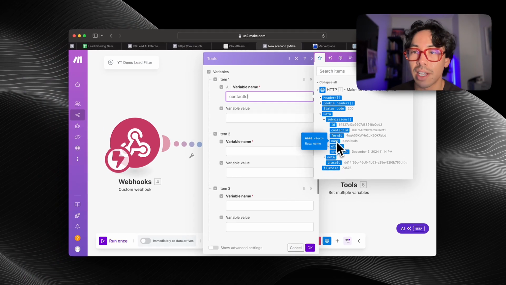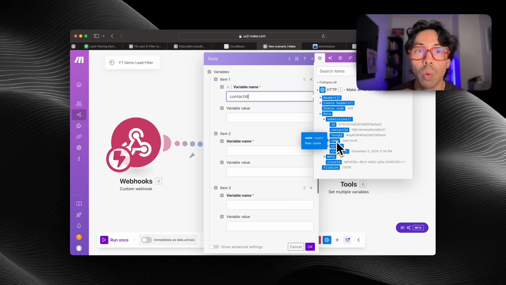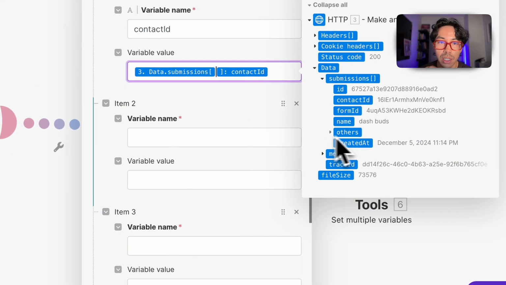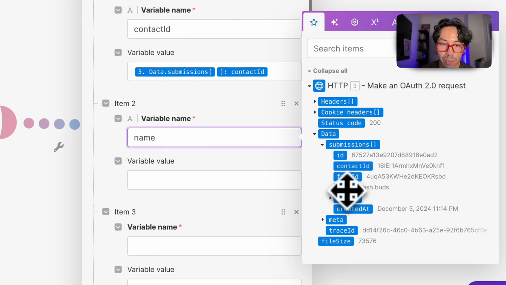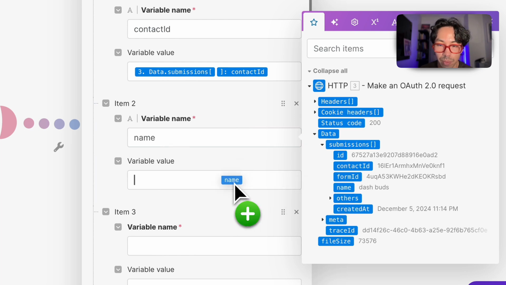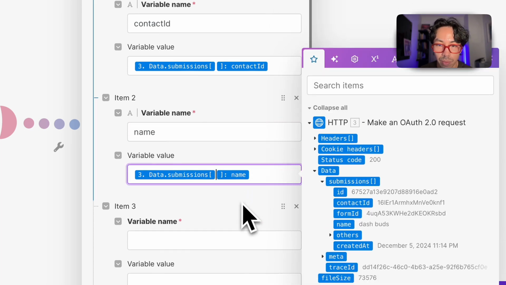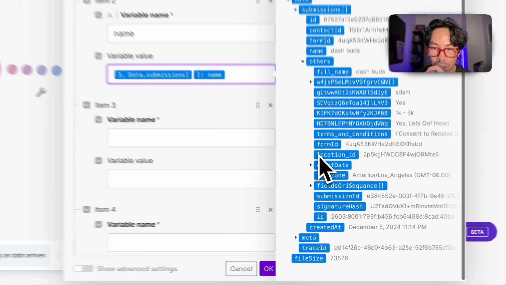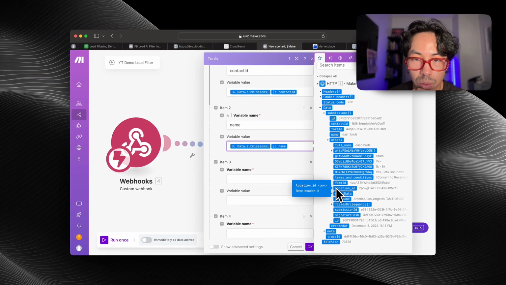We're going to need that because that's how we'll know what contact to tag. So we're going to put contact ID. Another one's going to be their name. And then the next one is going to be their, let's see, budget.